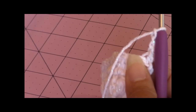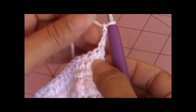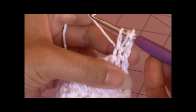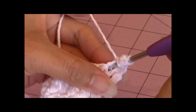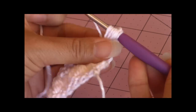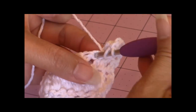And again, what we're going to be doing is alternating between the puff stitch row and a double crochet stitch row. So I'm just going to start you out again with the puff stitch, and then I'll let you finish continuing on your own. So for the puff stitch, again, you yarn over and then go into the next stitch, bring up a loop, and again, you bring it up to the height of your initial chain three. And then yarn over, go into the same stitch, bring up a loop, yarn over for the third time, bring up a loop, and then just yarn over and go through all of the loops except for one, and then yarn over and go through the two remaining loops to complete your puff stitch.